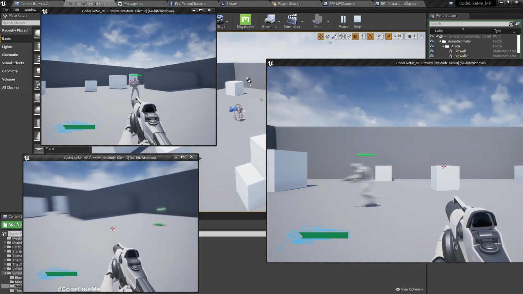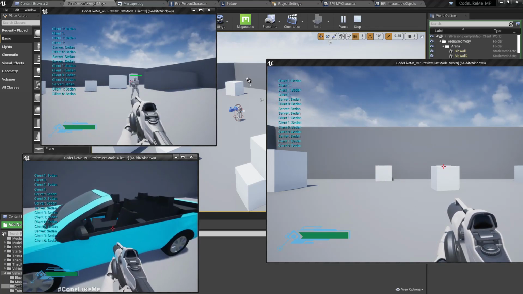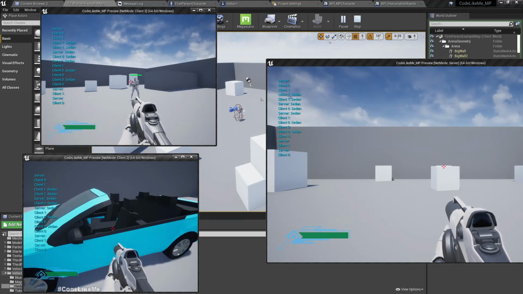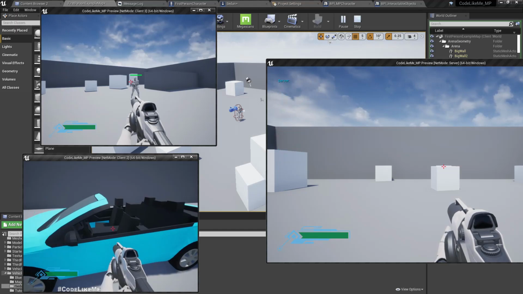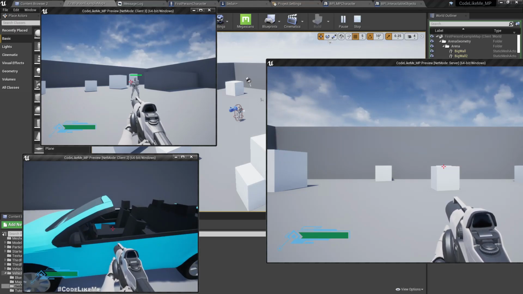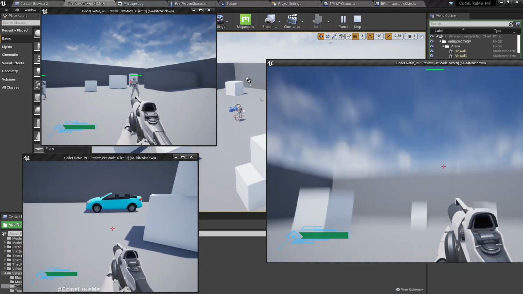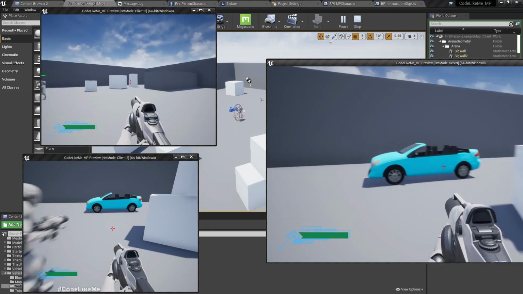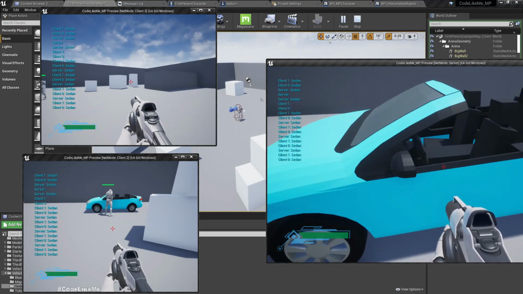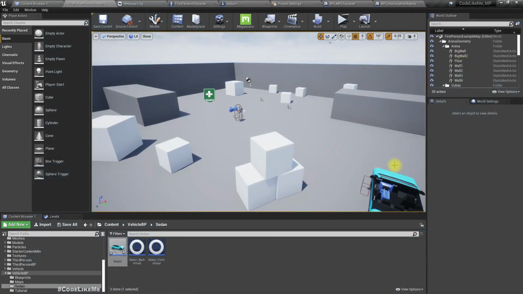Let's first try with the client. For the client, that function is not executing. Let's try with the server. Yeah, for server it is working. Okay, so what's the case?